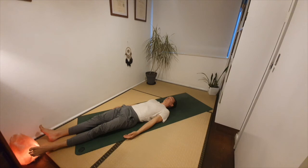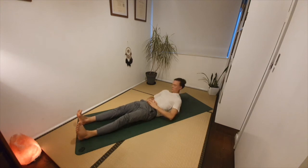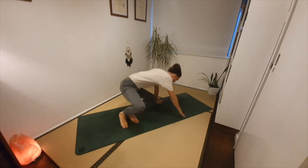So many benefits to headstand. It's anti-aging, they call it the king of asanas. It opens the crown of the head, keeps our imagination going, gives us ideas and stimulates the top of the head, opens the crown chakra. Perfect pose to practice during winter. It works the bladder especially, which runs along the spine all the way up to the top of the head and to the little toe.